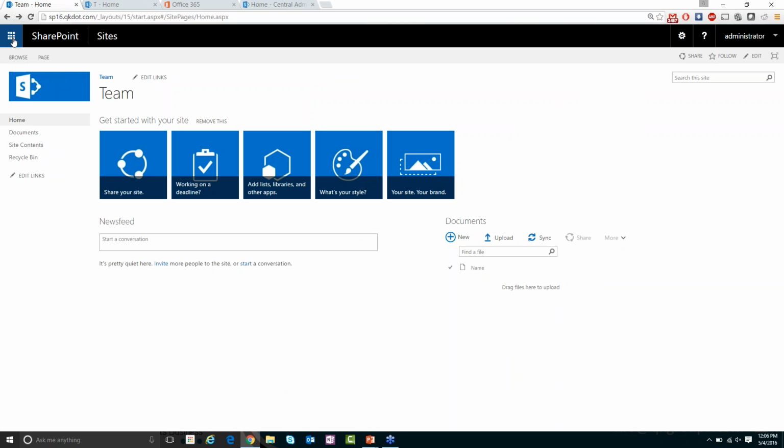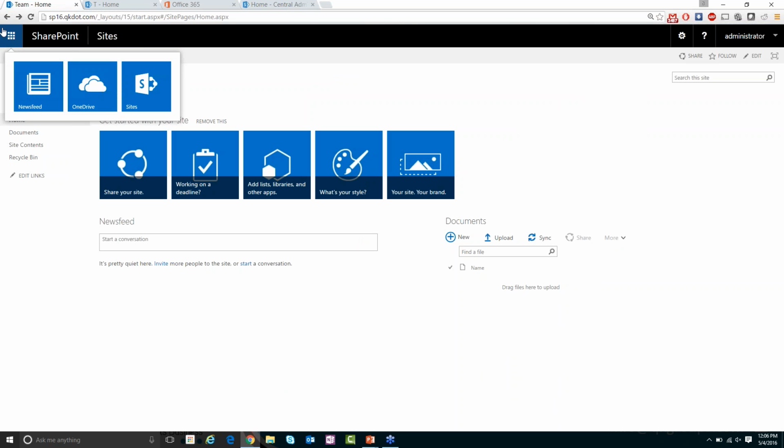So we get this new functionality with apps here. And here we have integration of new apps to make it easier for you to access them. So we have Newsfeed, OneDrive, which right there is a cloud feature, and Sites.